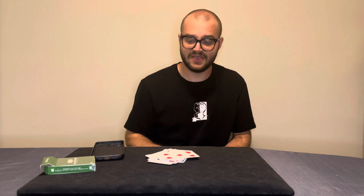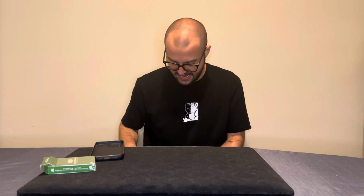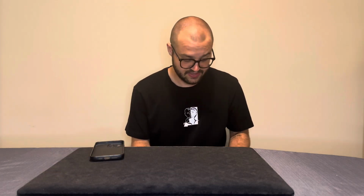And that would essentially be one of the performances of how you can use IceBerg in order to achieve the effect. Now, I haven't performed IceBerg as it's intended because I don't have my phone with me, but that is exactly how it would look normally if you were to do it in front of a spectator. That's exactly how it would look and how it would play out, okay? So that is what IceBerg allows you to do.